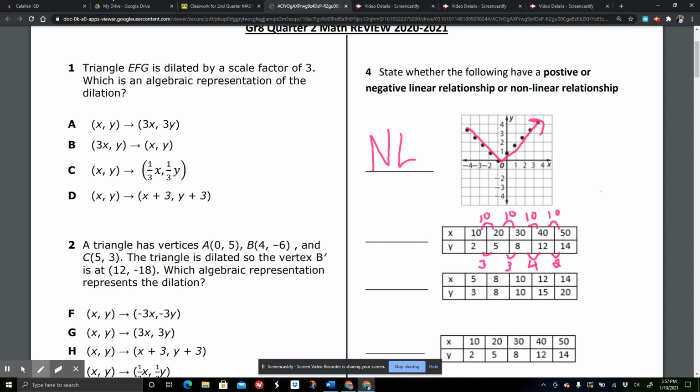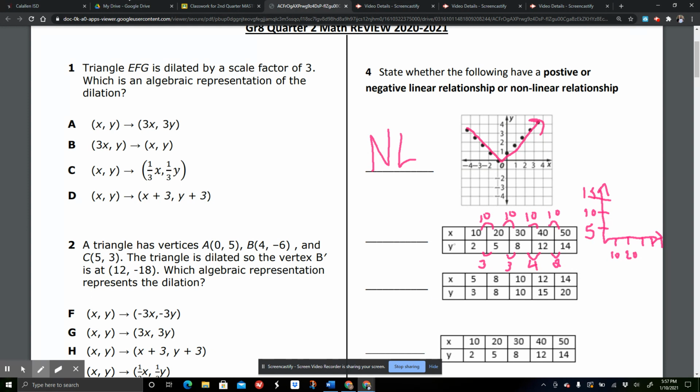And if you weren't sure, you could sketch out a quick graph. So we have 5, right, at 10 apiece. So 10, 20, 30, 40, and 50. And it's going to be a rough drawing, guys. You're not going to have to use graph paper or anything like that. And I'm going to 14. So I'm actually just going to do 3 lines at 5, 10, and 15 to give me a rough guide.